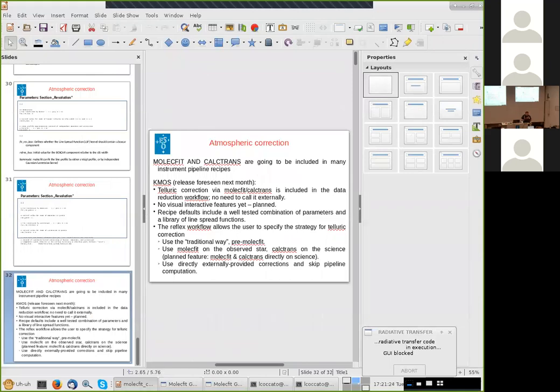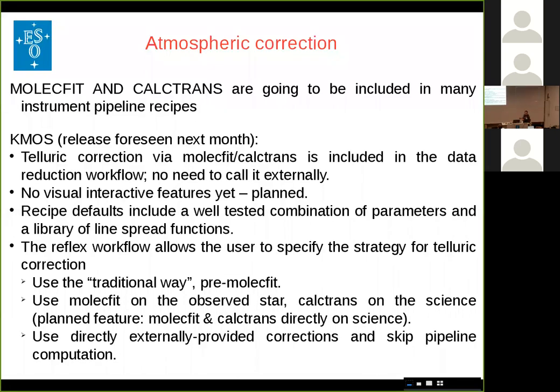So it will be embedded in the workflow. So in the workflow you will have the option to decide whether to use Molecfit and Calctrans or to use the traditional recipe of the CHEMOS pipeline to correct for the telluric features.